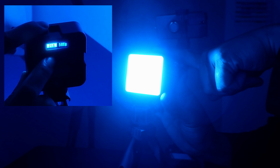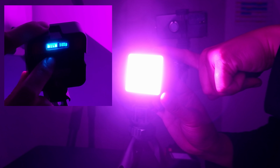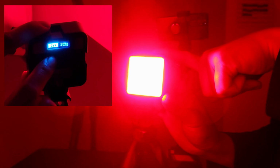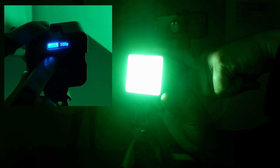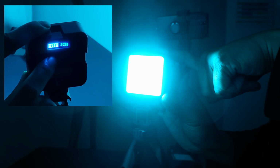And I love the fact that this has such a huge range, because the only other RGB light that I have is my ring light, and unfortunately it only has a few color settings and some graphical ones as well, but I don't necessarily need those too much.